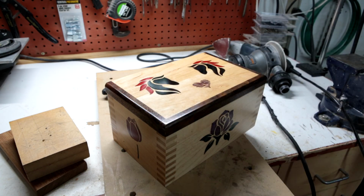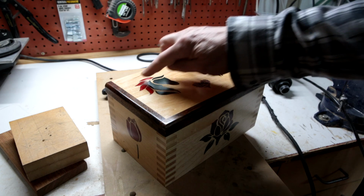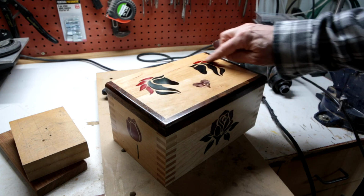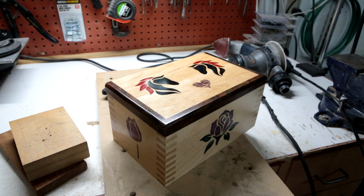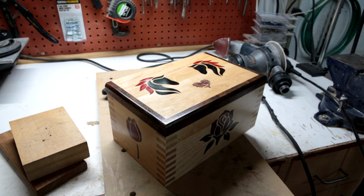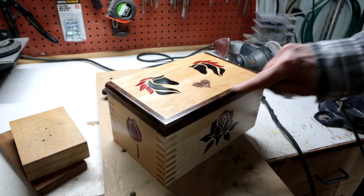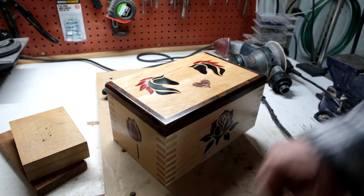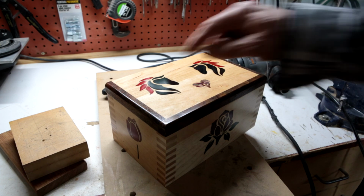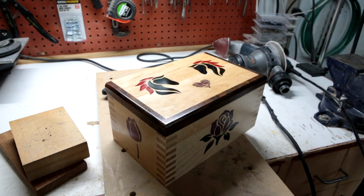So that's the end. The epoxy kind of worked. I like it. I made mistakes, but I corrected for them. Except for the red here, which I'm not happy with, everything else turned out great. So whether I'm going to try this again or not, I don't know. One of the other things you may have noticed is that I also put in a walnut relief here. I thought it was a little bit bland having maple, maple, maple, maple. Everything turned white. So by having this walnut in here, it kind of contrasted everything.